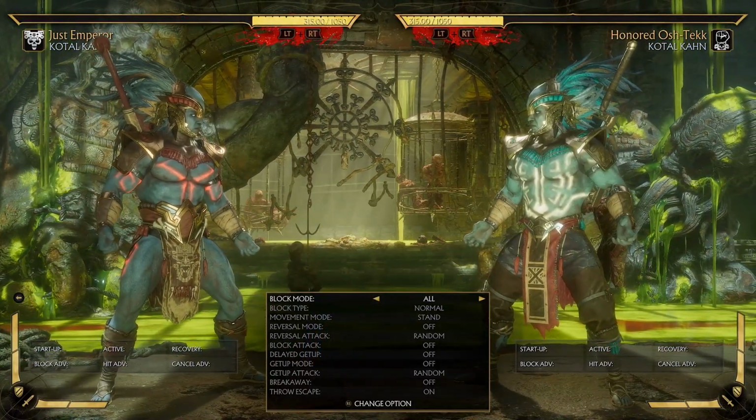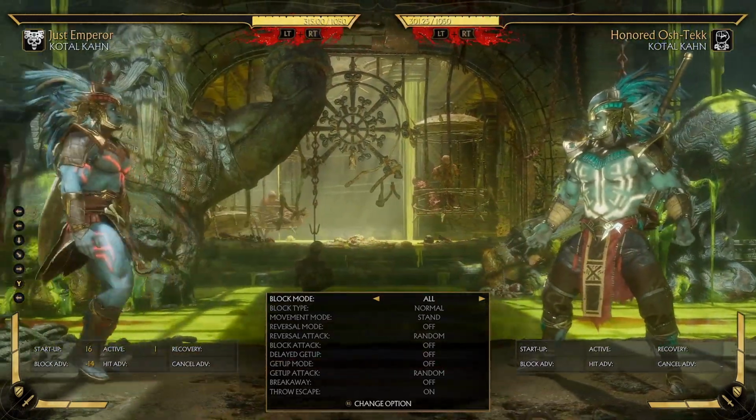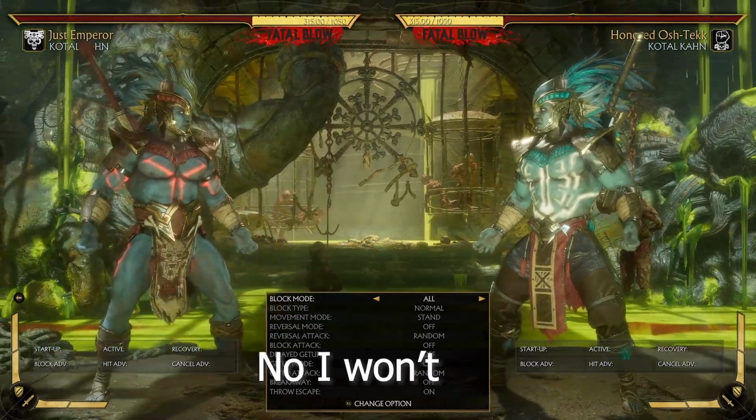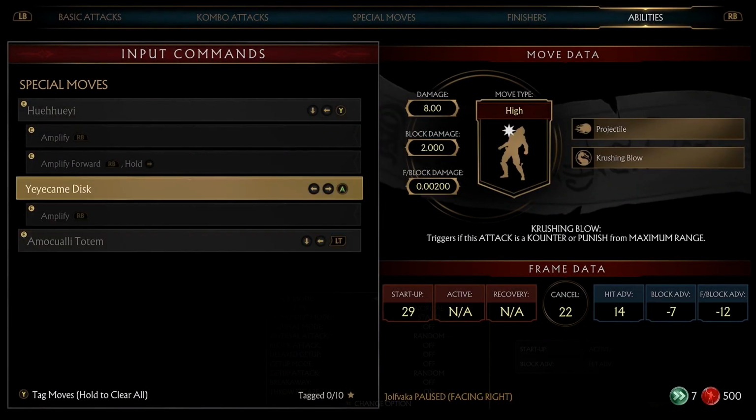Or you set it up on hit, but I wouldn't set it up on hit with this variation because I don't have the launcher, the juggler. I have it in the other one, I'll show you in a second. But essentially, how you want to play with this variation is use the disc to reset neutral.